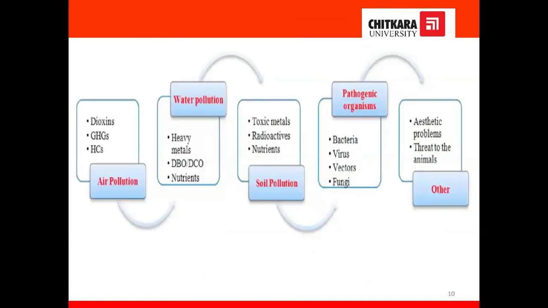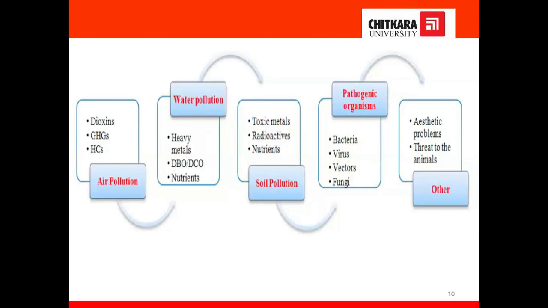We can see air pollution can be created if waste is burned as open burning. Then it may emit greenhouse gases, hydrocarbons, dioxins. So that is going to create a problem for the quality of air. Similarly, for water pollution, BOD, COD, biological oxygen demand, several types of toxic heavy metals, and some other nutrients might be present in the waste that will go into the water, and it will create water pollution.